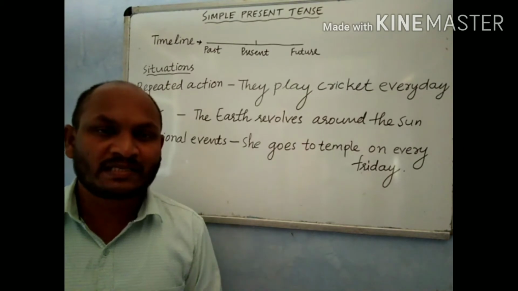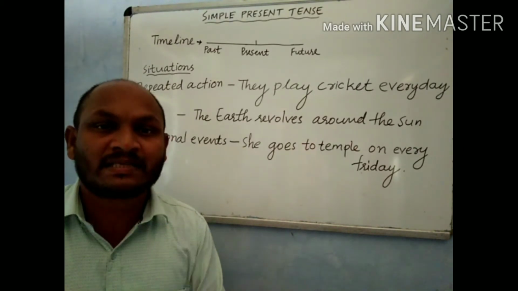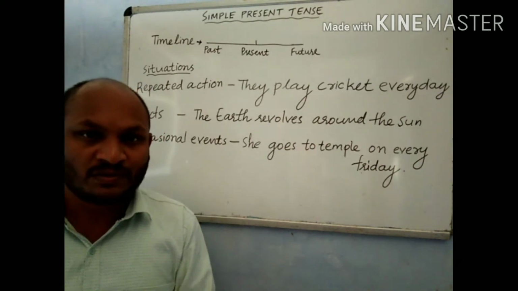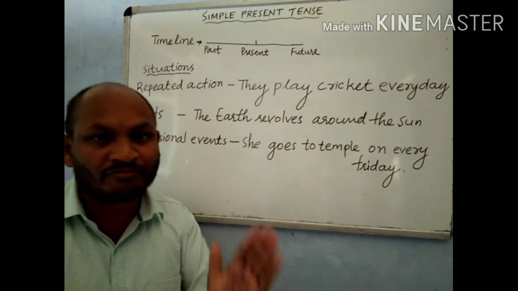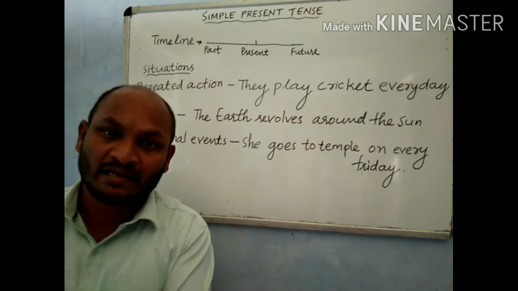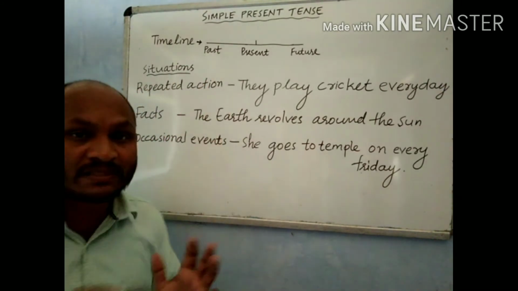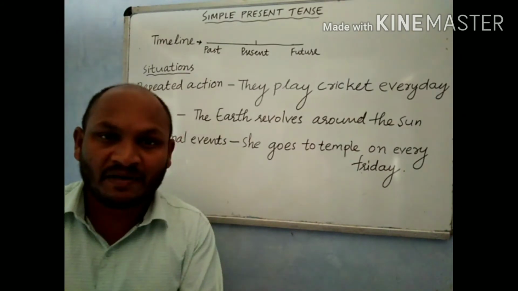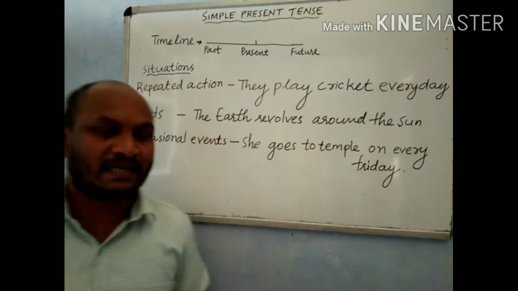Finally, we have to understand 2 more steps for the proper understanding of tense learning. Tense, as I have already told you, talks about time. So we must understand the timeline of each tense. We have prepared a separate timeline for each and every tense. As well, we have to understand the situation, that is, in which particular situation each and every tense is used. This we also have to understand.